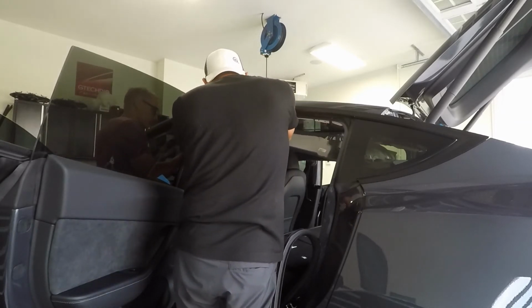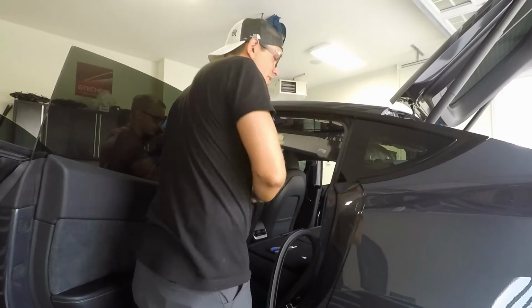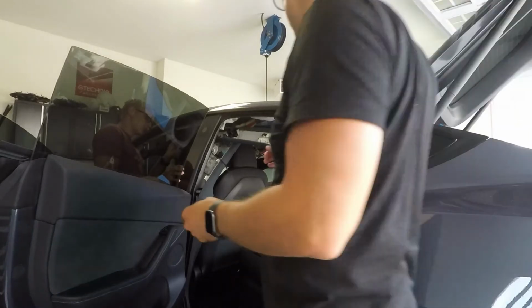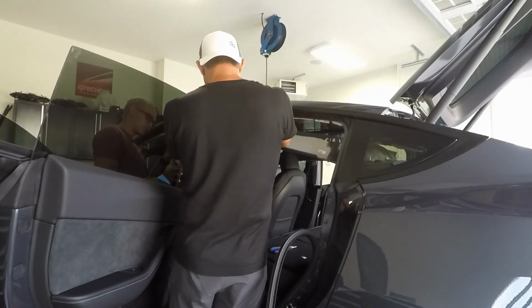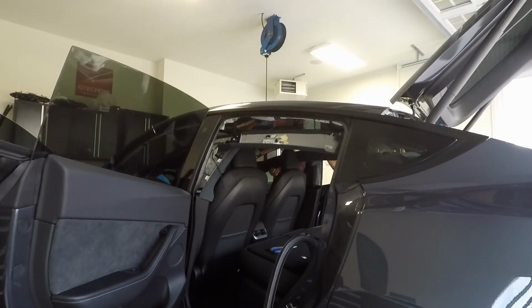Okay, the rest of this effort is focused around just getting the headliner ready to go, hooking up all the lines, making sure that the lights work. We got to get the bracket reattached at the coat hook area, so you'll see me doing some of that work here. You got to make sure that the bracket's attached to the roof, and then you have the coat hook open and the hole open and the screw undone, so when you push that headliner back up, you can re-screw the headliner into the bracket that's already attached to the roof. So that's important. Again, just work your way backwards from how you detached it and you should be fine.